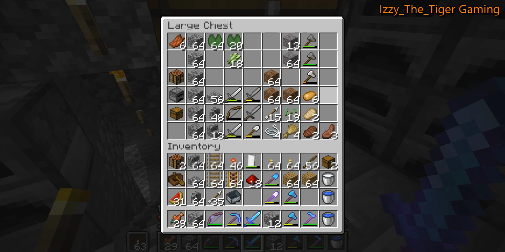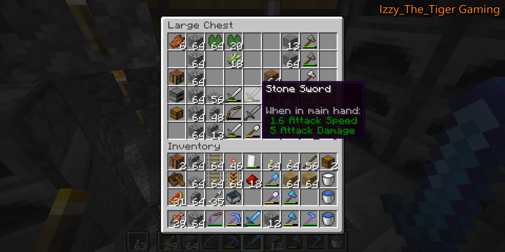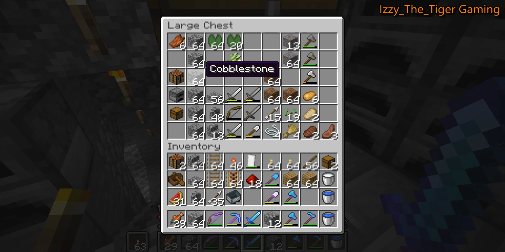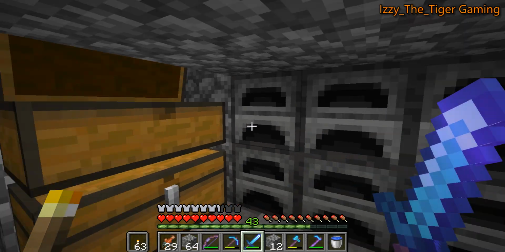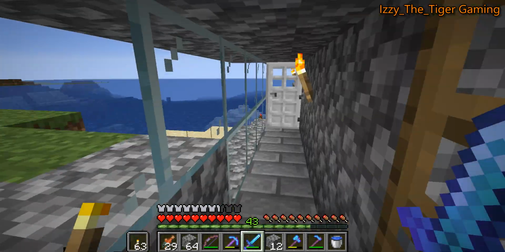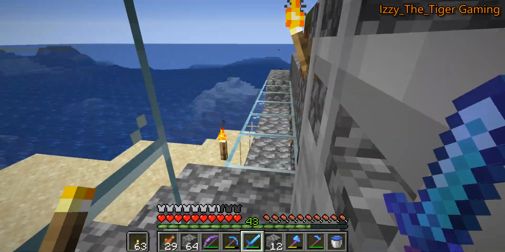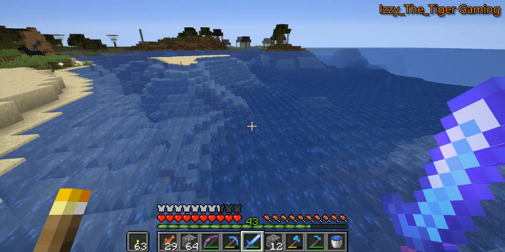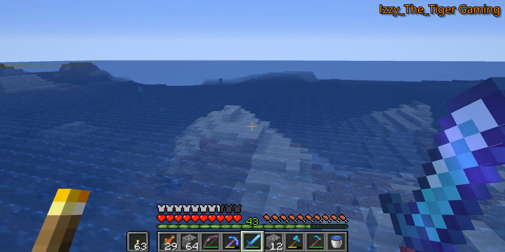So I have some basic supplies, and I haven't been here for a long time, early 2019. Stone and iron swords, lots of cobblestone, some axes, some food. I have a very simple bedroom. And here is the Rospus Sea. Or no, sorry, this is the Southern Ocean.